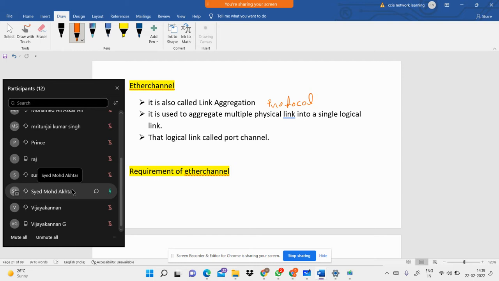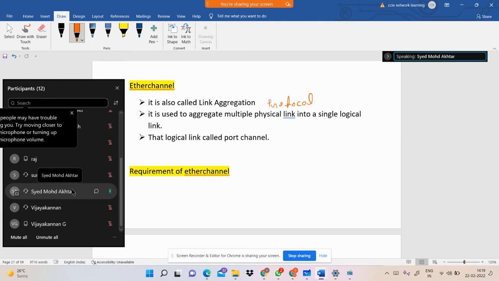So Ether channel provides both things: high throughput and redundancy of the link. And the most accurate answer would be that it also avoids loops. Yes, it also works on the loop avoidance technique, that is, the spanning tree protocol.